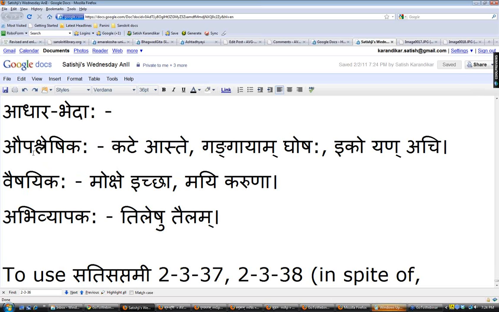Now Kala is a tricky one. What do you think? Will it be Abhivyapakaha? It pervades that time. Like, Ratriyam Svapiti, he sleeps at night. Now he's not sleeping exactly on the night physically. He's not sleeping close to the night. He's not sleeping with night as a subject. He's sleeping pervading the time of the night, isn't it? So maybe we can fit the Kala also in the Abhivyapaka, couldn't we?